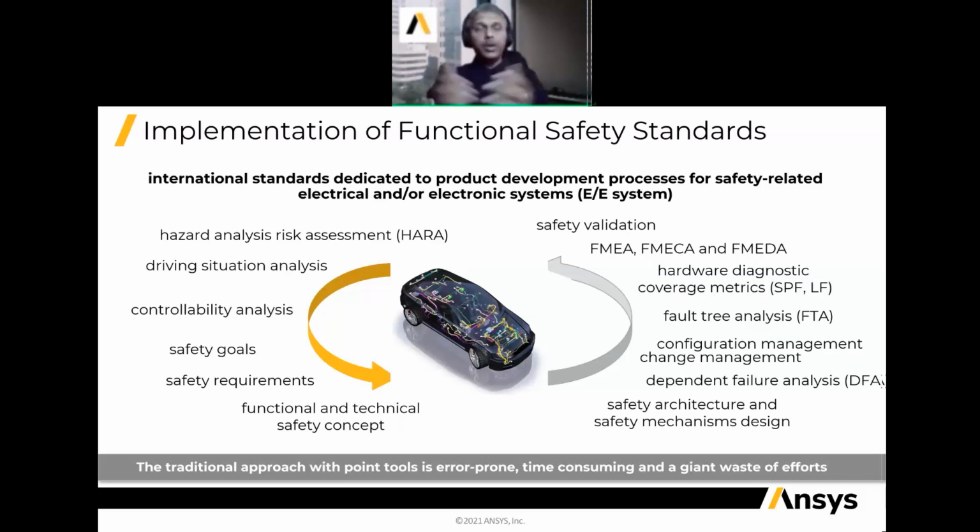If it happens to be power assisted steering, my objective is that whenever I try to rotate the steering, the system will apply additional torque through electric motors, which makes it easier for me to drive the vehicle, as opposed to the previous case where I would have to put in a lot of effort to maneuver the vehicle. Now, given that these functionalities are enabled with a combination of electronics and software, we understand that there are possible failures that might occur. The first thing is to understand what malfunctions could occur in the system that I'm putting together. So this electric power assisted steering might fail to provide the required torque at a time when I'm thinking that the vehicle is easy to control.